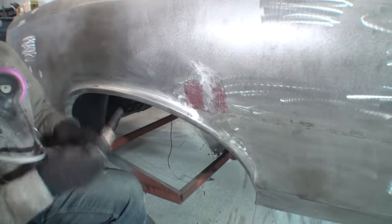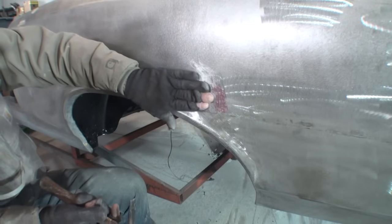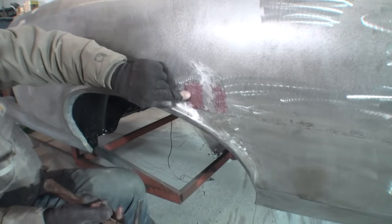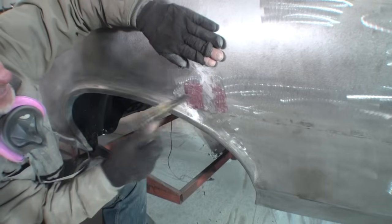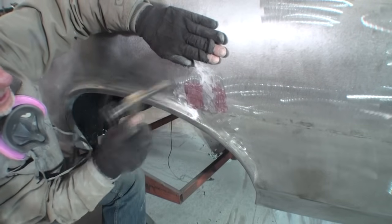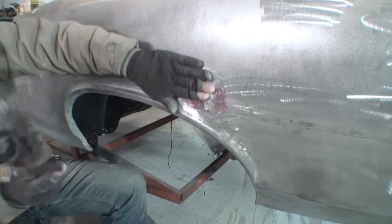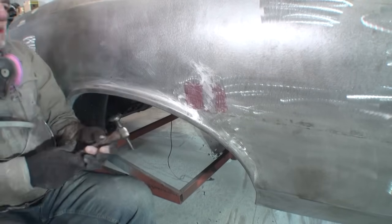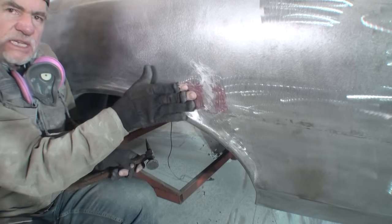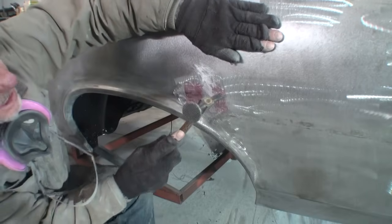Now, look at that, all right? I can feel the high spot is starting to flatten out. It's a little bit high in this area right here. Let's go ahead and hit that. Okay, that feels really, really nice. It's a little bit high in this area still. Let's go ahead and do something with that.